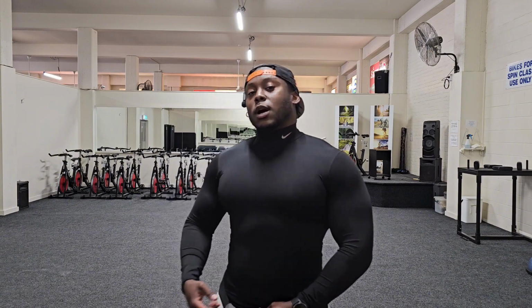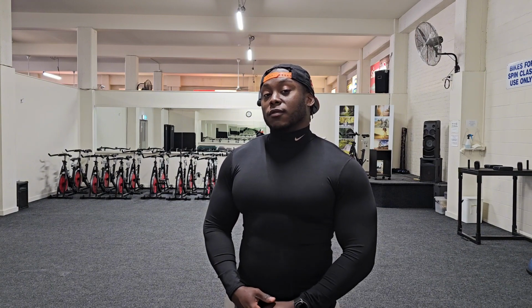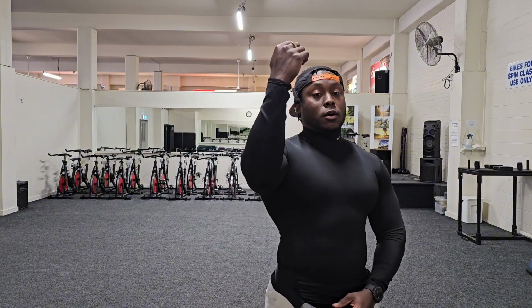So today, team, we're hitting our chest and back day. We have two a week, and this is the second variation of that, which is a little bit lighter than the first. This one is going to be primarily single arm movements for back, with similar chest pressing: an incline variation and also a flat bench variation for chest. Then we also have a little bit of touch up on the arms to finish everything off and tie it all together, team. This is a really good pump that we're getting on this one.